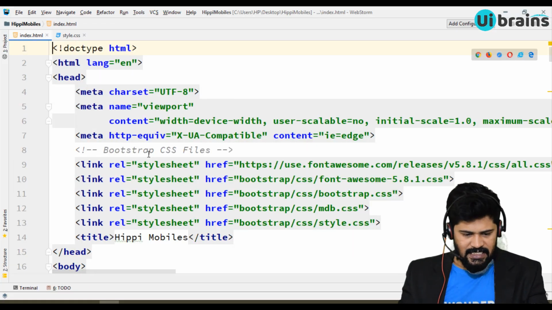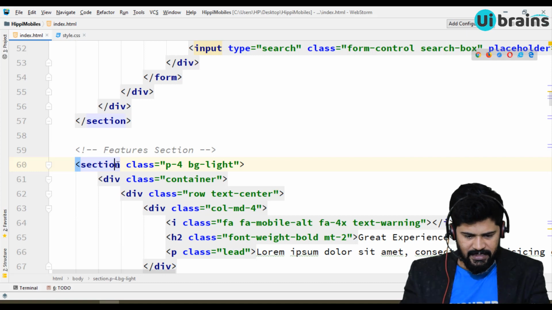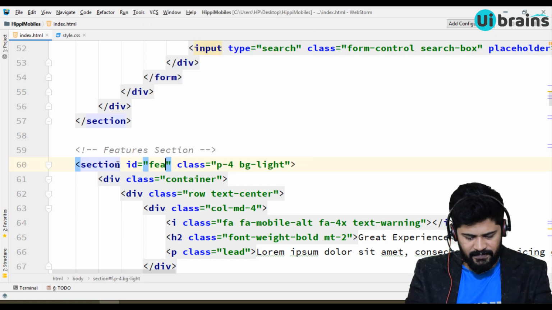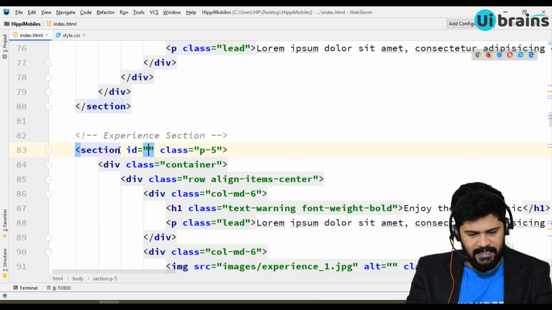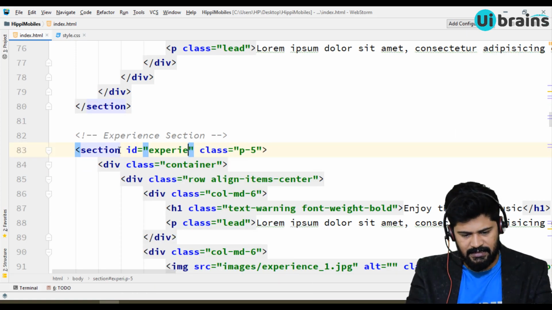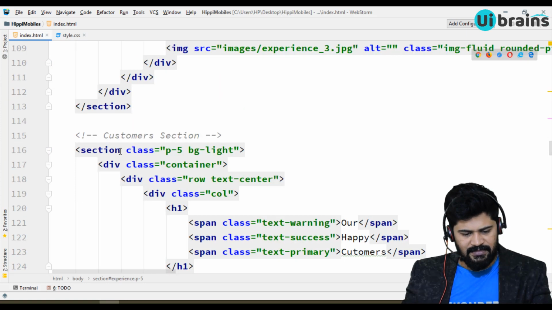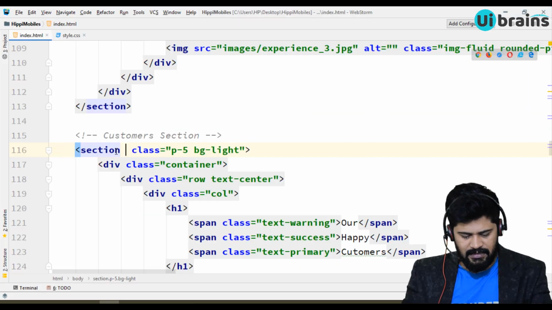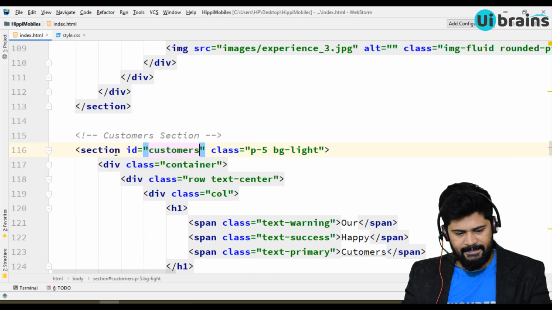First, let's start with the features section, and make an ID features. In the next section, let's make an ID experience, and for customers, ID customers.